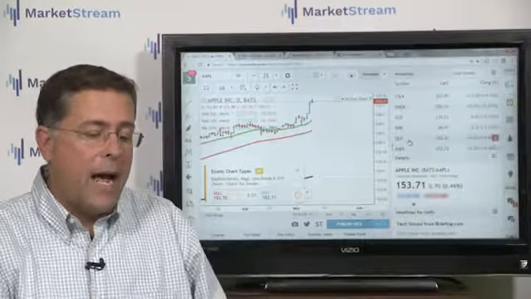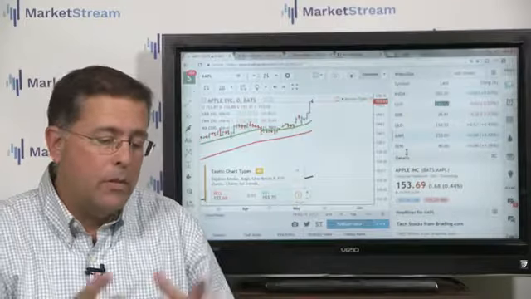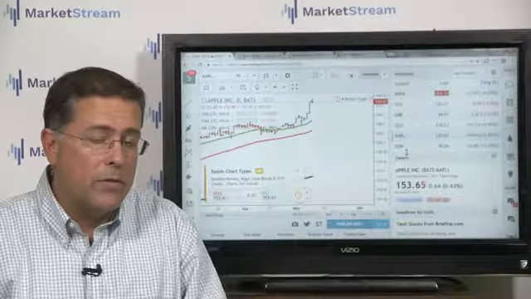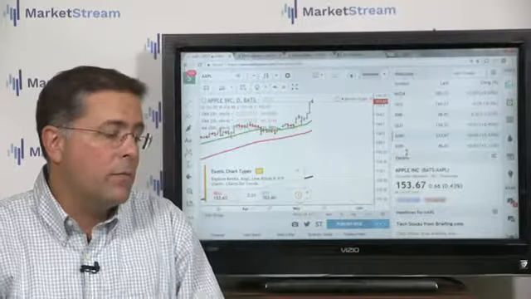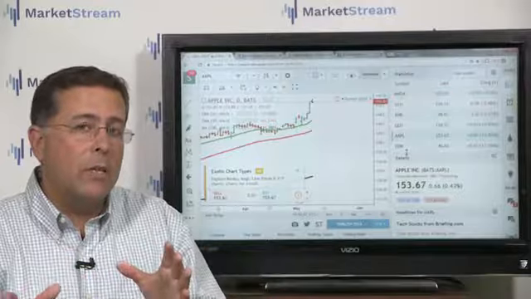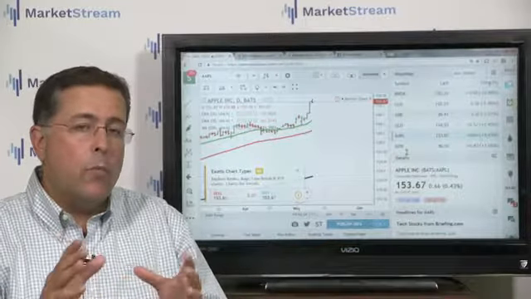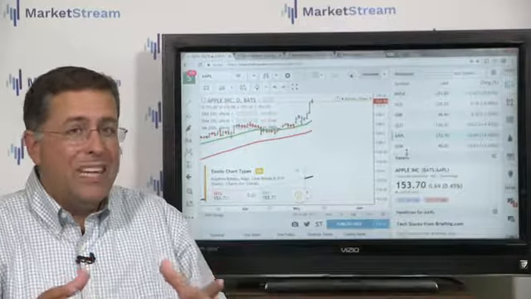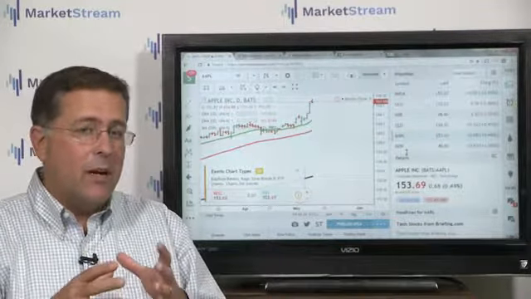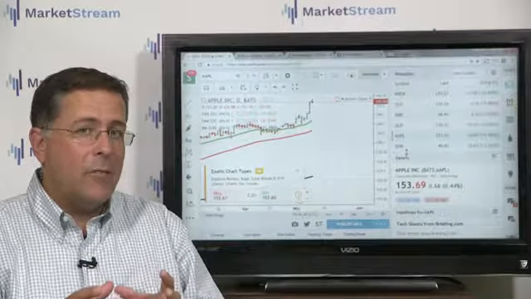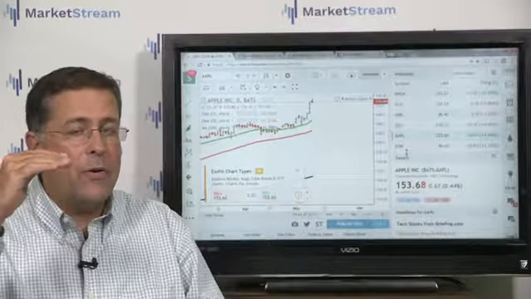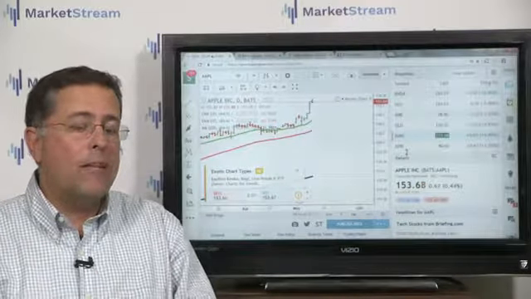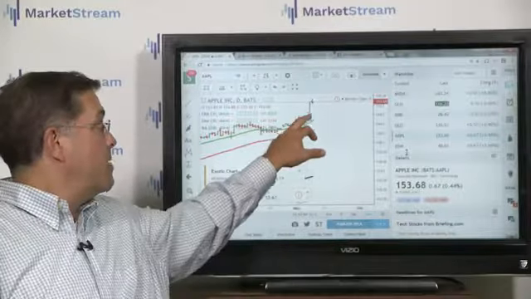I wanted to take a look at Apple. Everyone's talking about Apple, so let's put context. Apple's at all-time highs at 153.66. It's up another 64 cents or 0.43%. The implied volatility rank is coming in at 42. So when you see the implied volatility running around 24 to 21 on Apple, it's starting to get a little bit expensive. With that being said, with a rank getting into the 40s, it's still on that lower third, almost at a half, right in the middle, but there could be some more violent potential moves, and you've seen that, especially on the upside.